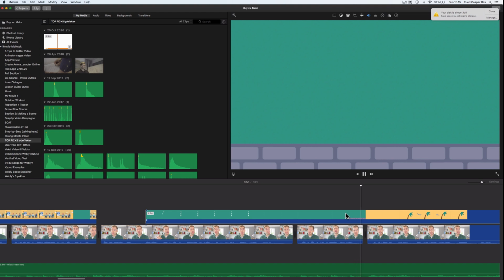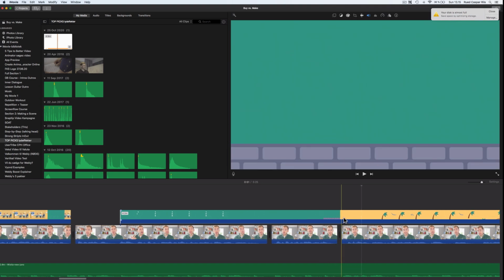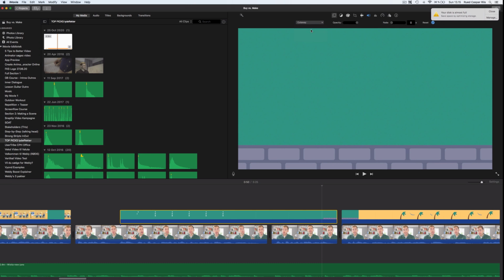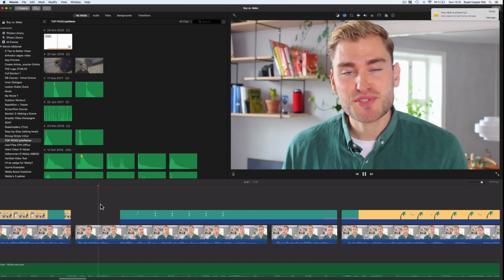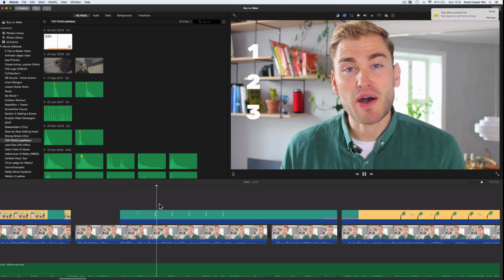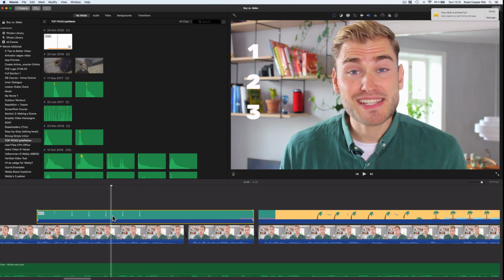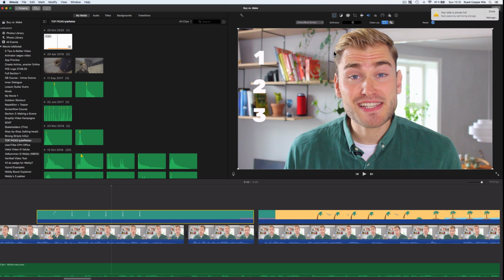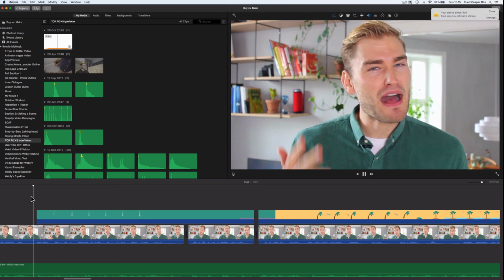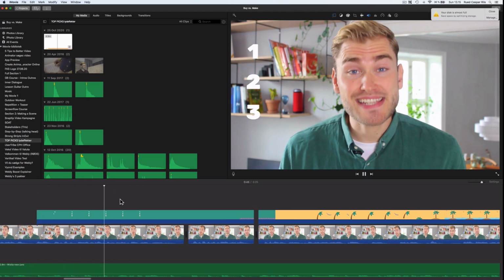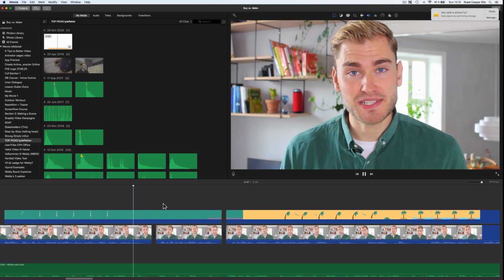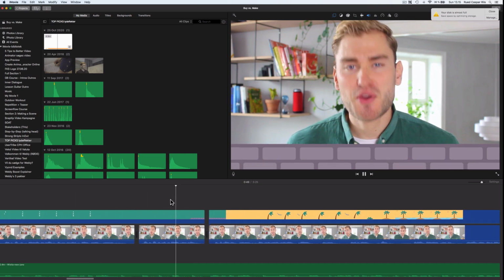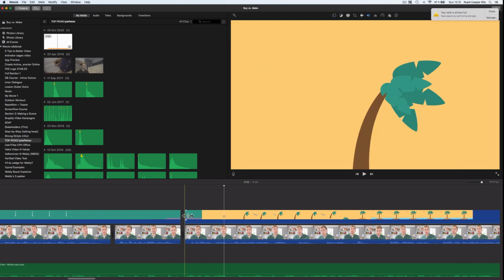I only want the green screen effect to be applied to this specific clip, so I have to cut it off and click it, and then add this green blue screen effect to this specific clip. iMovie is a super simple program, but they give you the option to turn the softness up and down on the green screen effect, and this just gives you the option to make your numbers more transparent or make them more solid. But if you make them very solid, maybe they will also have just a little bit of that green contour around the edges.